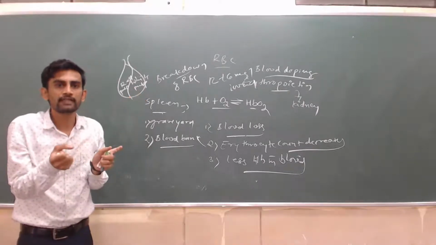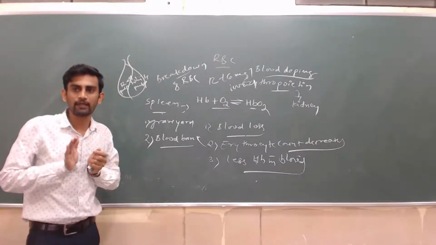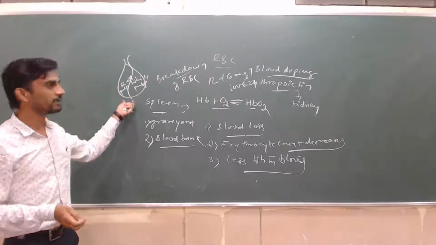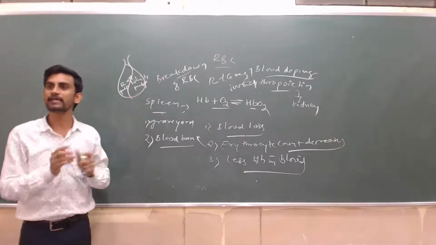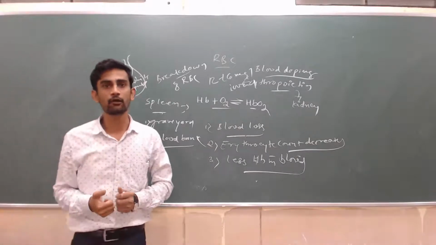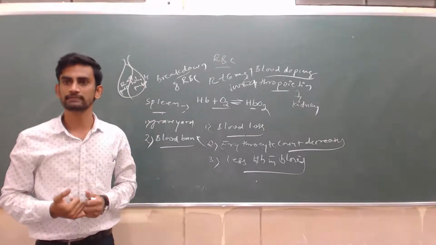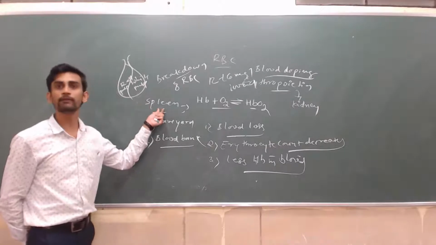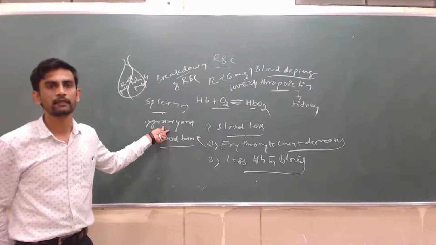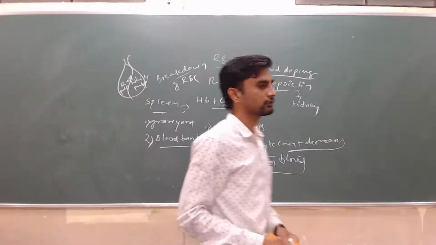In the red pulp, if an erythrocyte still has lifespan left, since it has a 120-day lifespan, we will not send it onward to be destroyed. So this RBC will get stored for future use. Are you getting my point? Once again, if we are suffering from a low erythrocyte count, then through this red pulp they reach the blood circulation again. This is how you find the red pulp and white pulp. So it acts as both a blood bank as well as a graveyard of RBC. This is the overall information about RBC, and later we have collected the remaining information also.